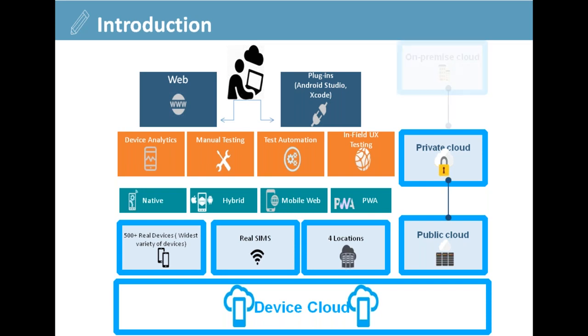The third offering which we have here is basically the on-premise cloud. So in on-premise, we will come with our cloud infrastructure to any specific organization. We'll set up that cloud within their organization behind their firewall, and they can just connect their devices. If they have already invested in the devices, they can leverage those devices to connect to this cloud and create their own test labs, which can be accessed internally or by their different teams, which are actually located in different locations.